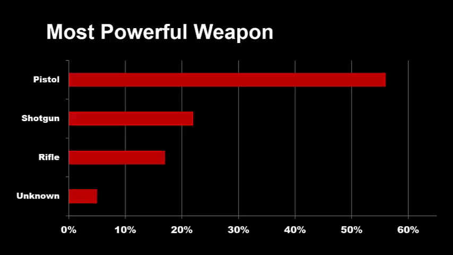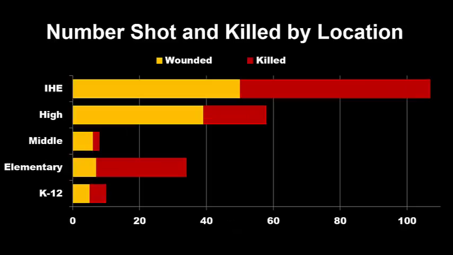Specifically, 15 of the 36 shooters were armed with more than one weapon. This equates to 42%. As an example, if a shooter had 2 pistols during the attack, this would be categorized with the most powerful weapon being a pistol. However, if the shooter had a pistol and rifle, it would be categorized with the most powerful weapon being a rifle. There were a total of 217 victims shot during active shooter events in school locations.